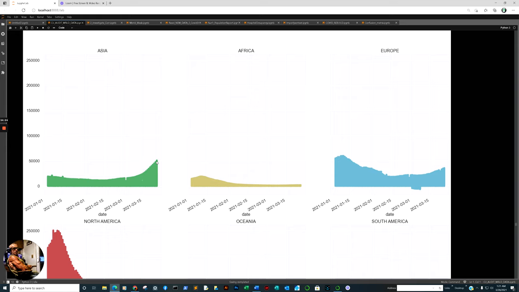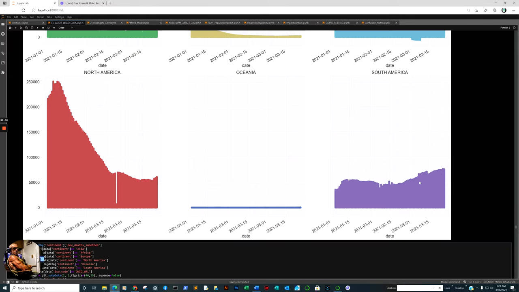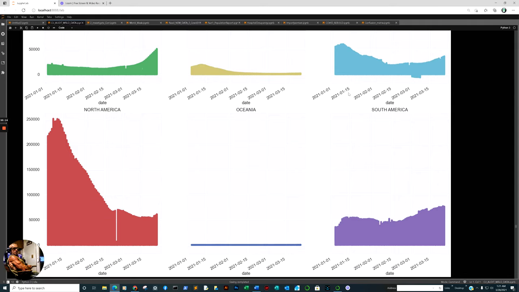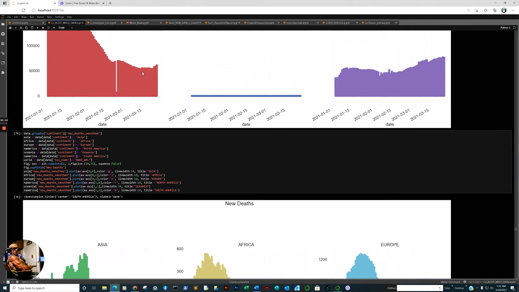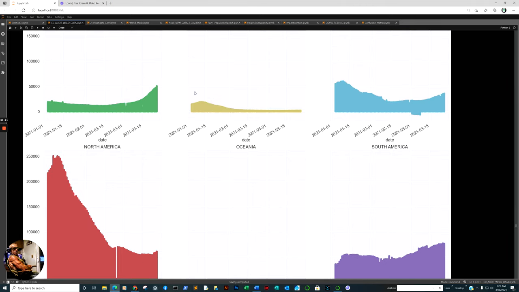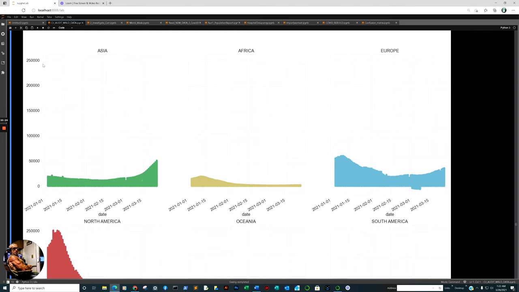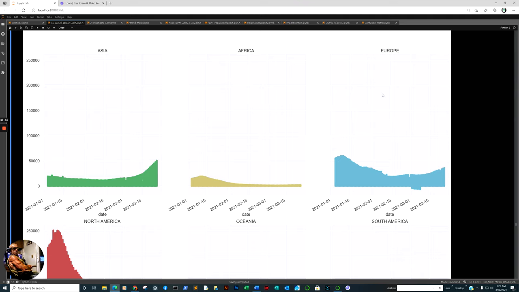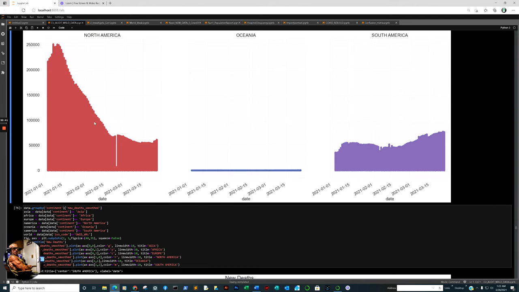So all of Asia, out of 4,463,000,000 people, keep that in mind, even though it has a positive velocity, and I don't mean that mood-wise. In Europe, same thing. South America and North America. Again, you get an idea of how North America shapes the agenda of the rest of the world, because we've been the most afflicted, without a doubt. Look at the y-axis here, 250,000 at one time. These places have never seen what we've seen here. Even adding Europe, remember Italy's in Europe, and we were reading the news a little while ago about how poor Italy was being ravaged, still nothing compared to North America.